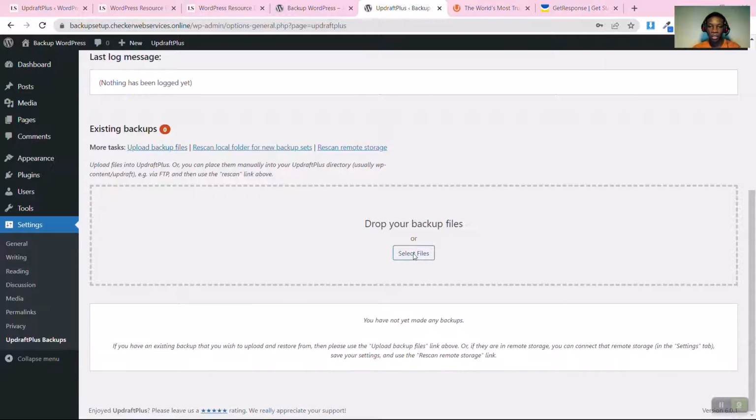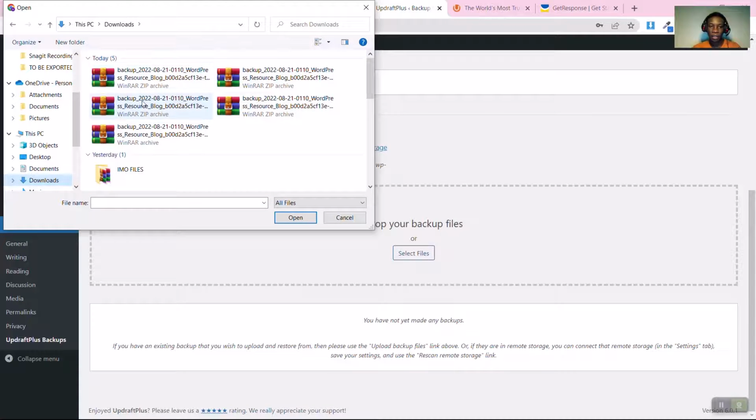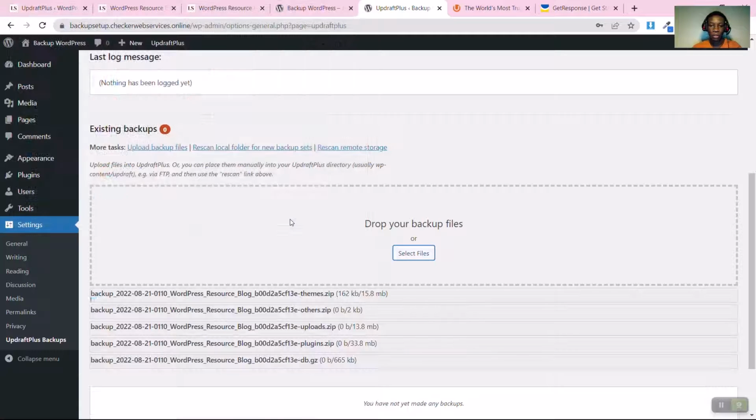Then here you select your new backup files, which is the one you downloaded. So these are the files I downloaded here. These are the files here. So I can just select them. Then once I select them, I'll click on open. Now, as you can see, it is uploading the backup from our previous web host. So it's uploading the backup. Look at the domain here.